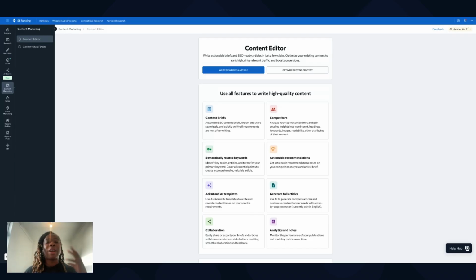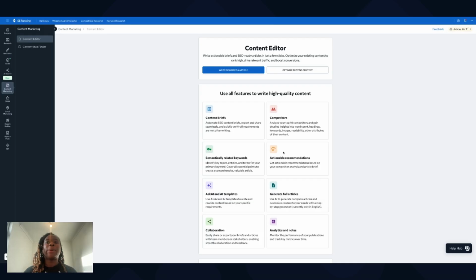Once you have your keywords and the topics you want to write, and you're just stuck on how to write it, the content editor helps you write high quality content, from creating content briefs, which is what I do a lot of the time. We work with copywriters, but the content brief is what will inform how well that content does, because we can input the meta title, the keywords, the prompts we're trying to target, and the internal links we want to have within the brief.